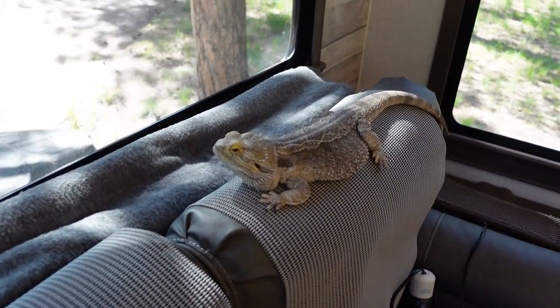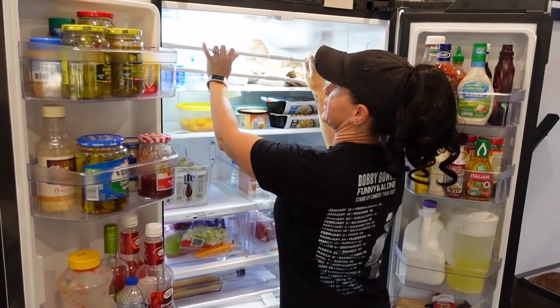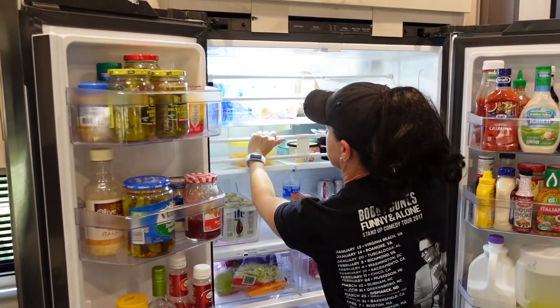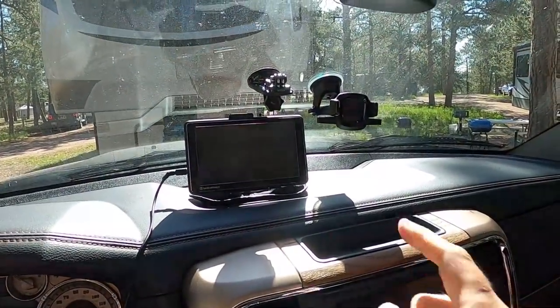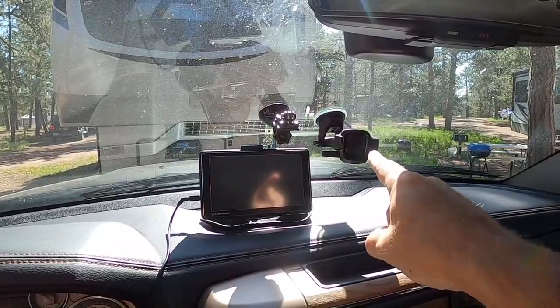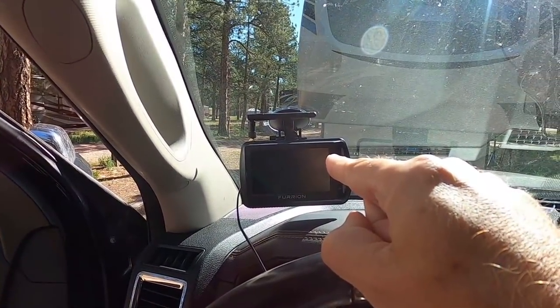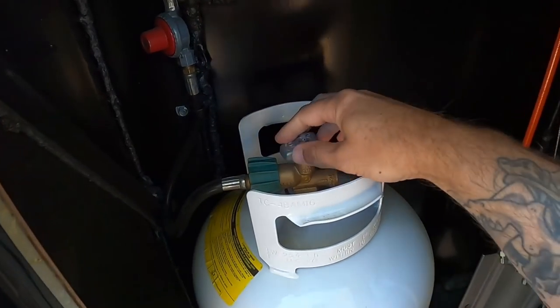Scout will hang out there until we're done prepping for the rest of the travel day. For the fridge doors, I only loosen them enough to get them out so I don't have to keep tightening them every time. Now we're going to check tire pressures and temps again to make sure they're still good. Here is our travel day cab setup: we have a GPS, a GoPro mount, a backup phone GPS as a secondary, and the backup camera which we use as a rear view mirror showing live video feed from behind us.